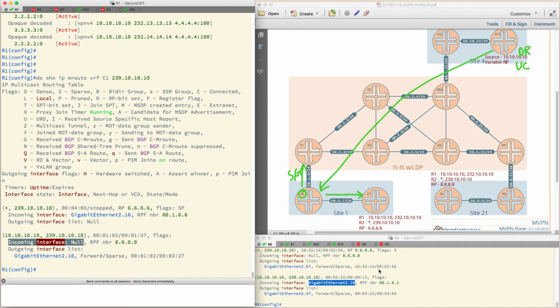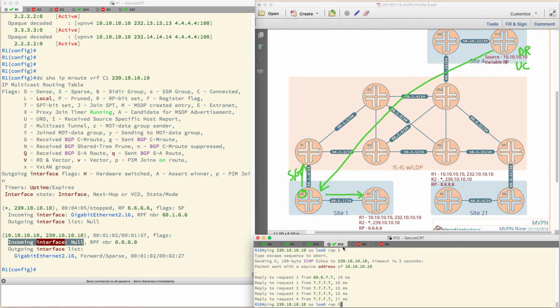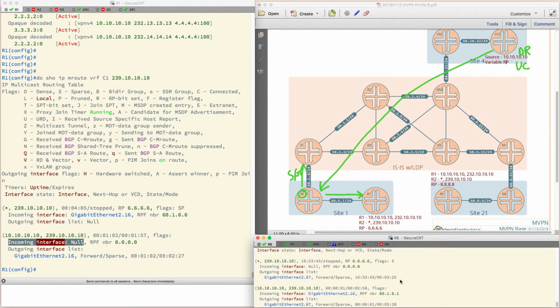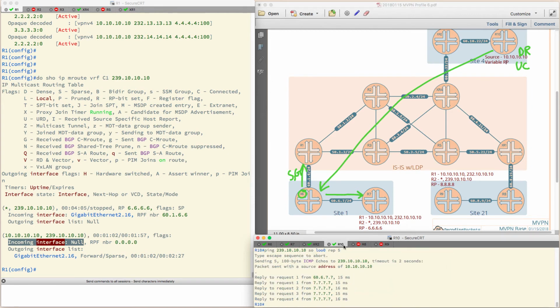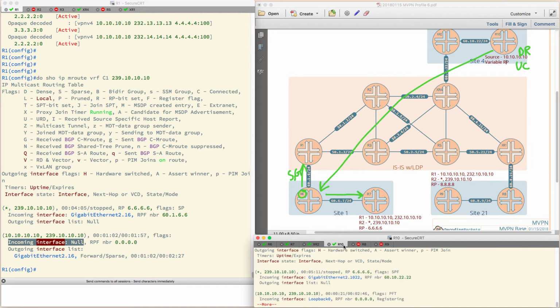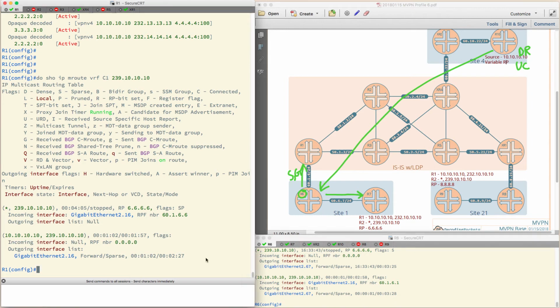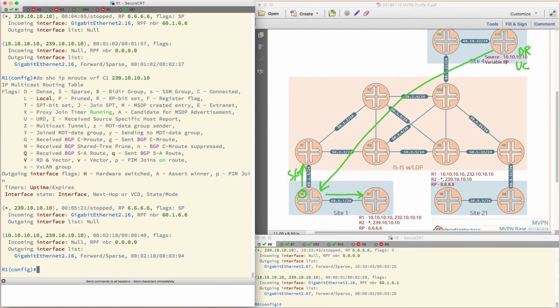So let me again send some ping, so hopefully those flags populate. And on R6, so R6 should be sure, and let me do it on R10 actually. Do show IP mroute 239.10.10.10. If you look at it, it is still in registering state. So it is still trying to register with R6, and R6 is now trying to join the S comma G. So there are no flags of any value here.